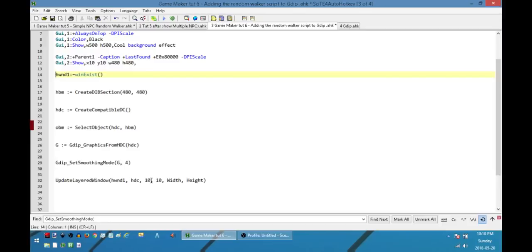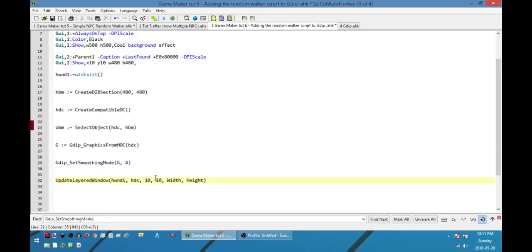And its position, why do I have it 10, 10, width and height? I'm a little bit curious right now because I would kind of expect this to be 0, 0, width and height. Anyways, I'm going to set whatever I set for my X and my Y for this window here. That's what I'm going to use.